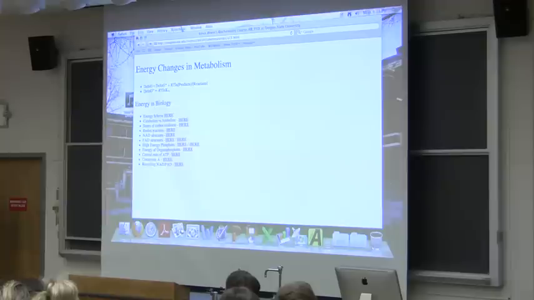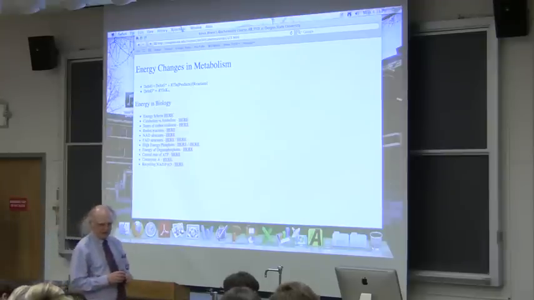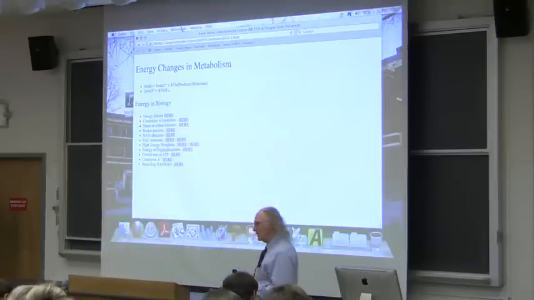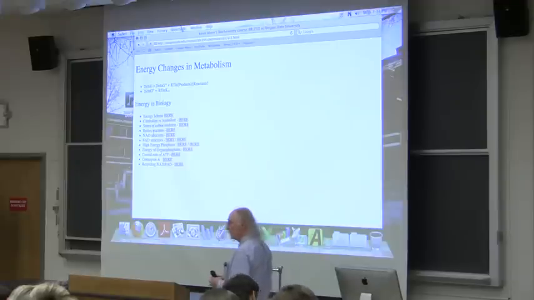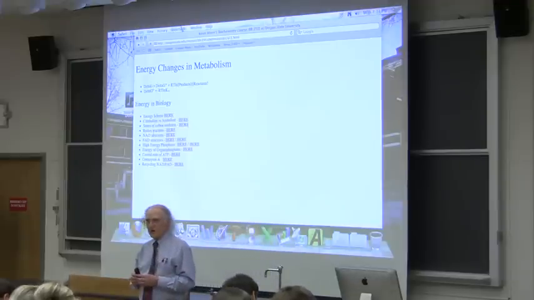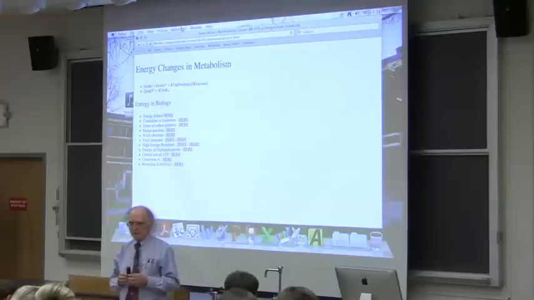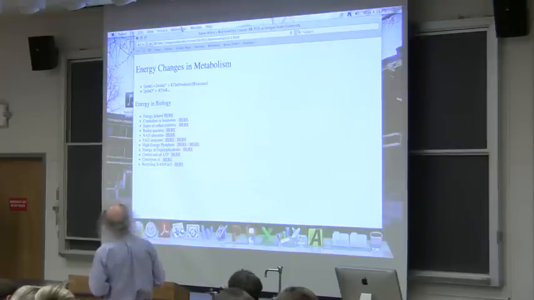So if this is 0 over here, then 3 must equal what delta G0 prime is. Okay? Delta G0 prime is called the Gibbs standard free energy, or the standard Gibbs free energy. As I said, it is a constant for a given reaction. It will never change for a given reaction. Okay?